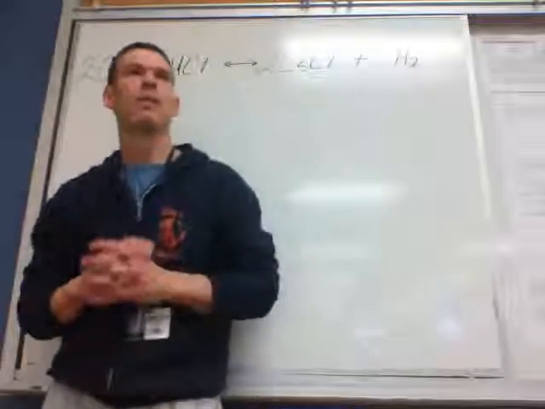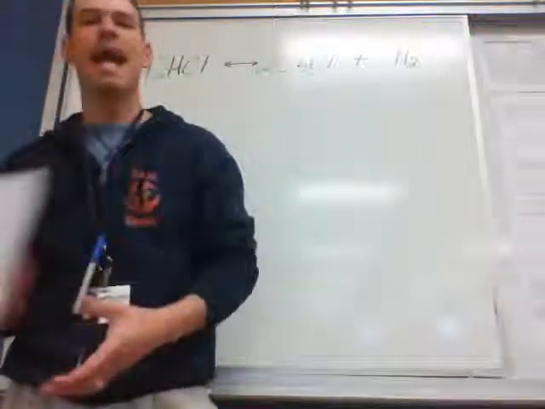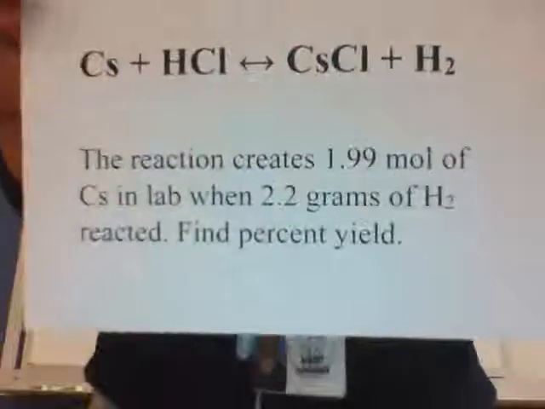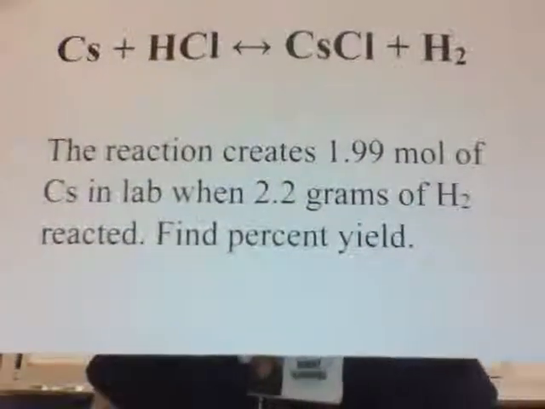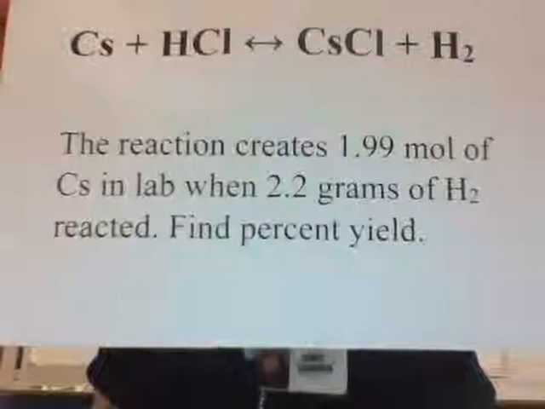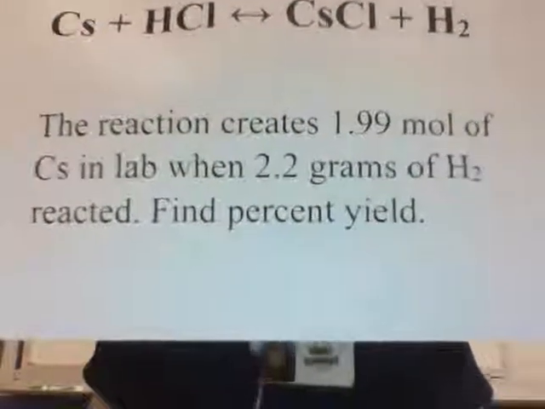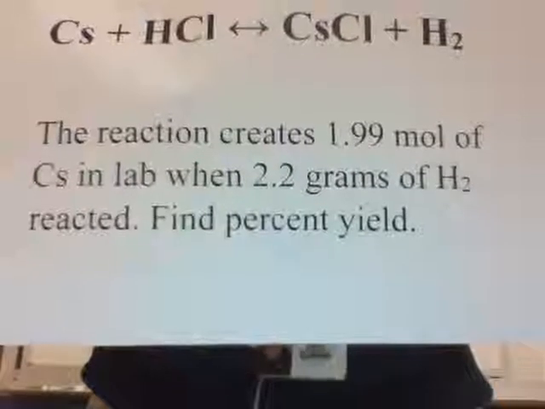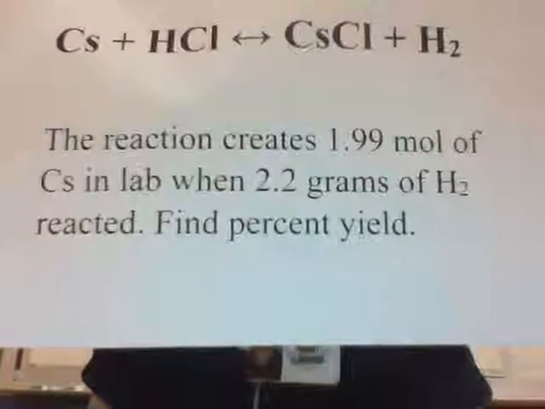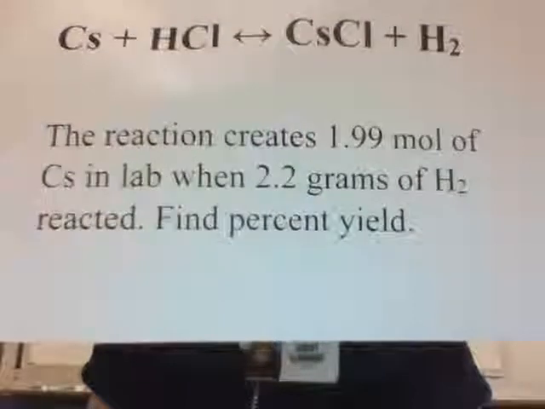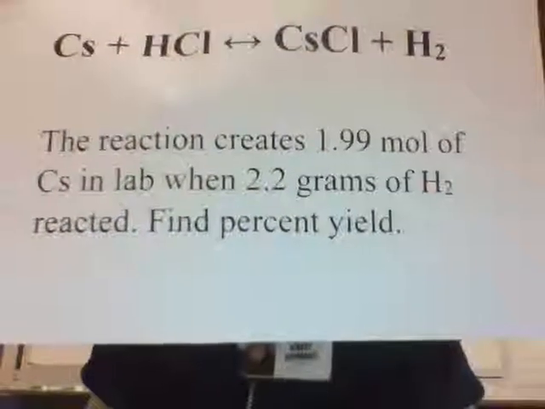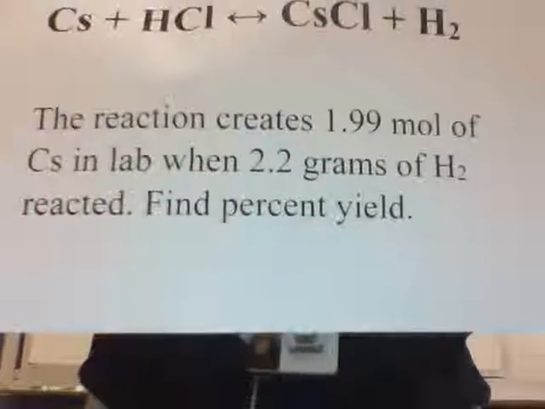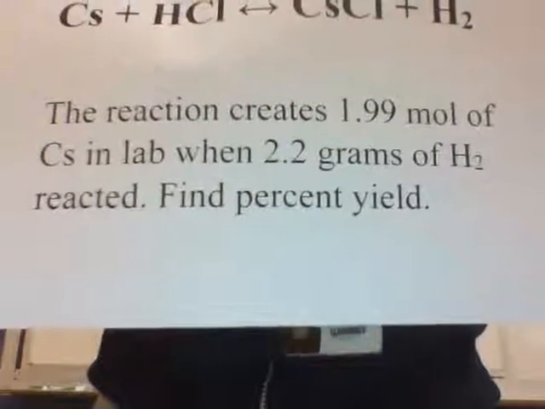Take a look at the question. The moment that you see that it's asking for percent yield, you need to begin by picking out which of the numbers that's listed is the actual yield. So don't say anything out loud. Look at the way it's worded, and in your notes, somewhere off to the side, identify the actual yield that we will not use until the very end of the problem. What did you pick for the actual yield? 1.99, because it's the one that is found in the lab.